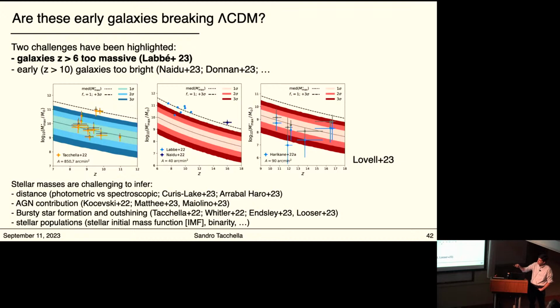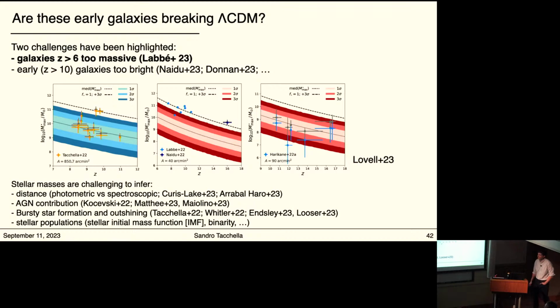Then one other caveat, of course, is that we assume when we measure these stellar masses that all this emission is from stars. But again, as I showed you in the case of GNC 11, it's actually very difficult to see the AGN. It took us a few months to really come to that conclusion. And so it's very possible that some of this emission is actually dominated or at least contributed by an AGN.